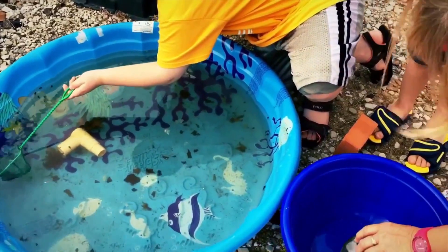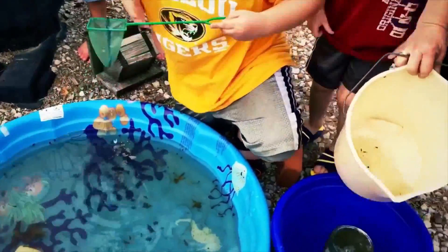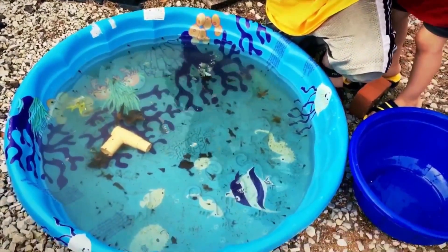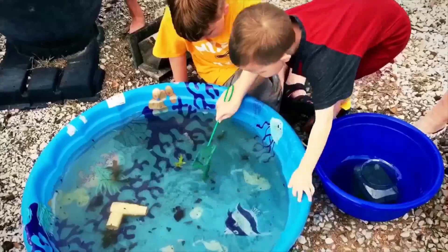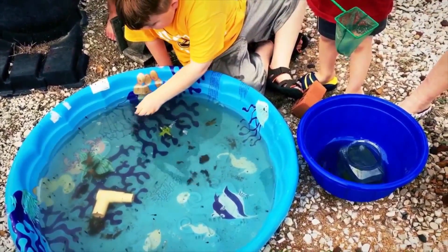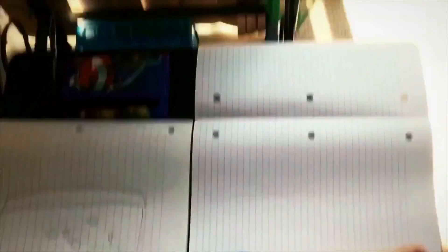Do you know what these turn into? Put it in there, Benjamin. Do you want more than that? Maybe if I just got a little kiddie pool like this. Oh, did you get one? Good job! Wait for them to get their legs — their tails will disappear and we're going to set them free. We got them on May 22nd, it's now June 2nd, so it's been a week and a half.